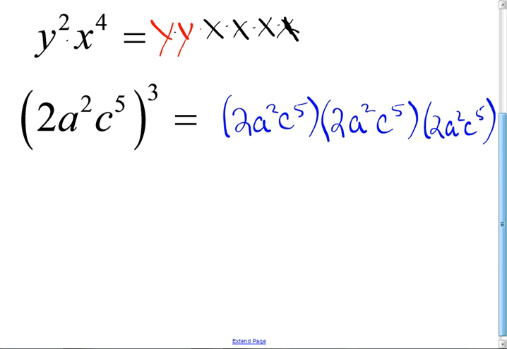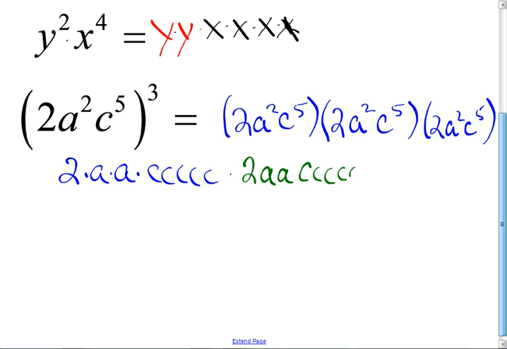And then let's write out what it means. We're still not expanded. 2a squared is 2 times a, and c, c, c, c. See, I'm not even putting the dots in there. Who cares? Yep, sorry. That's the first one. The second one is 2, and then I have a times a, c, c, c, c, c. Okay, a lot of you like to forget about the 2 and say, well, that's not being cubed. Put 3. That means I've got this 3 times.